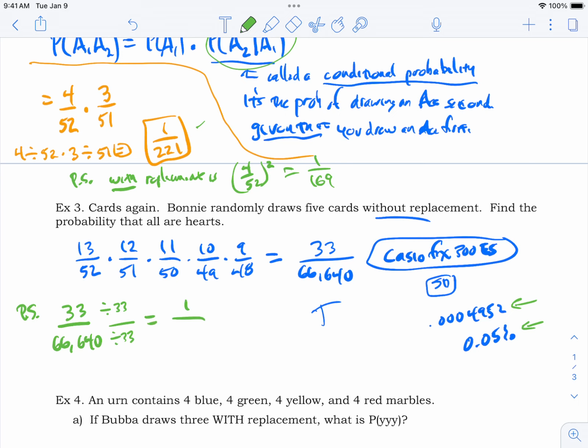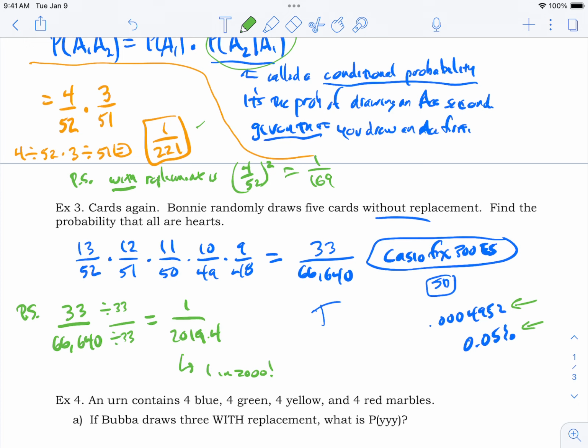What that does is it forces the top to be a 1. Get it? And then the bottom is not going to come out even, but if I round to 1 decimal place, it comes out to 2019.4. And so this is saying roughly 1 in 2,000. You can think of that as 1 in 2,000. I'd have to sit here and get dealt cards 2,000 times, roughly on average, in order to get a flush of hearts.